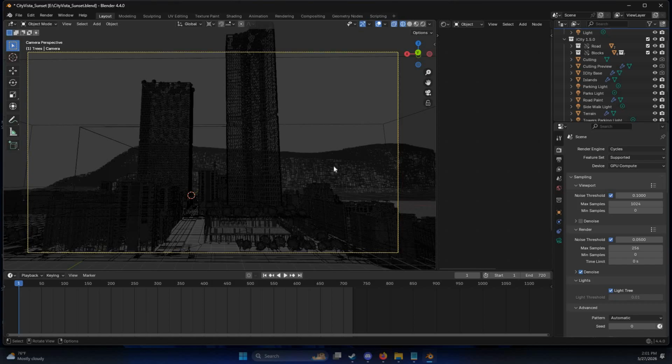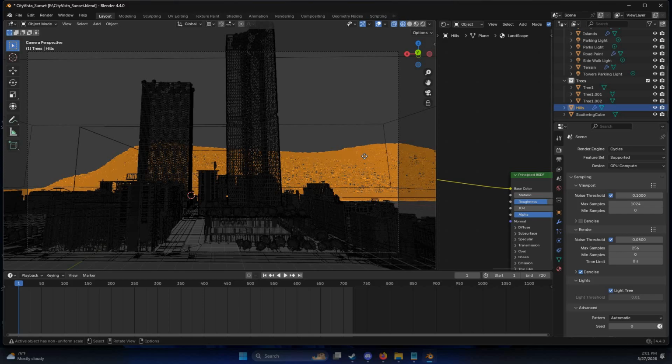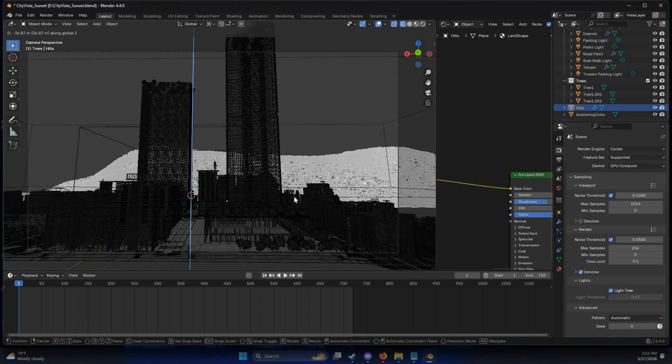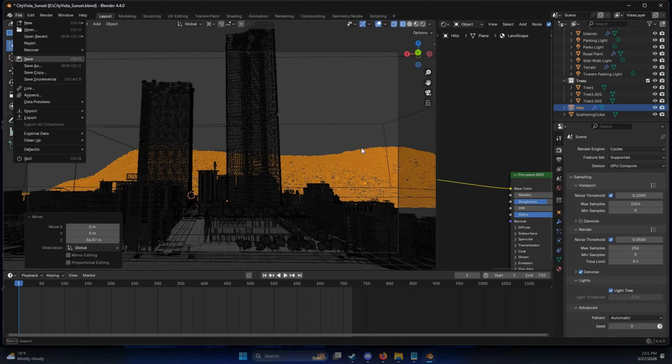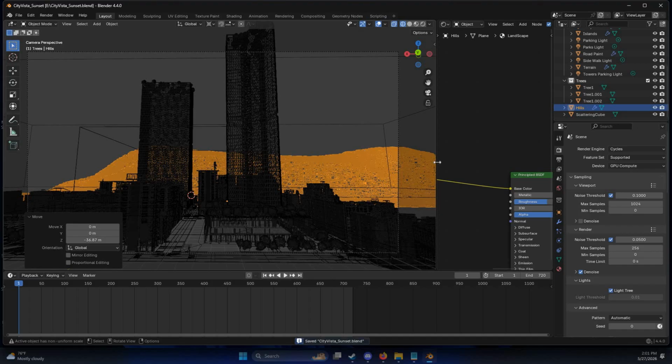So how can we run this? I'm glad I restarted this because I just realized my hills have a little gap over here, so I'm just going to drop them down a little bit. There. So anyway, I'm going to go ahead and save the thing. If you find that your project keeps crashing on you and your viewport keeps crashing on you, and you can't make progress, then batch mode might be the answer for you. And basically batch mode is how people used to run computers, and we'll talk about that a little bit more.